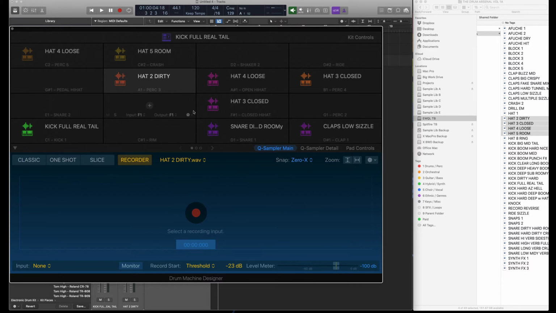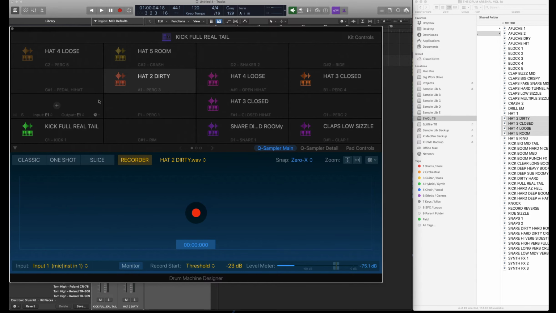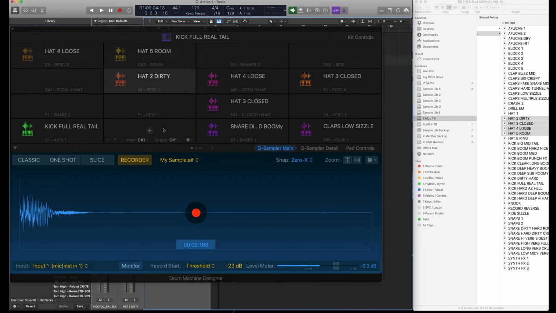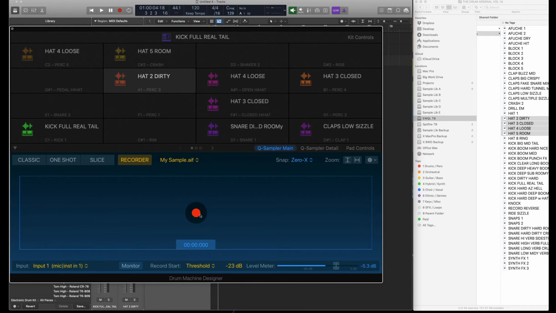I'll have to actually pick an input. So I'm going to come in through my mic. Boosh. And now I've actually got that as a sound. Boosh, boosh, boo, boo, boo, boo, boo, boosh. So that's kind of cool. Anyway, the way I just did that was all I did is I picked the pad and I go to recorder, and then you see the recorder is here, and you saw that I picked my input here the same way you would just in Logic.